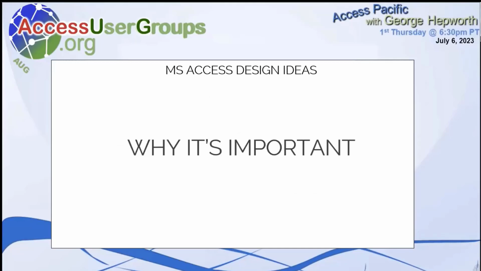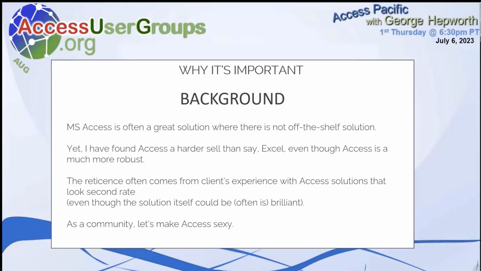And why it's important. Microsoft Access is a great solution where there's not an off-the-shelf solution. That is real value. You could say the same about Excel, but Access is a lot more robust if you've got a more intricate or serious problem to solve. But Excel is actually easier to sell because people use it every day. They're familiar with it.